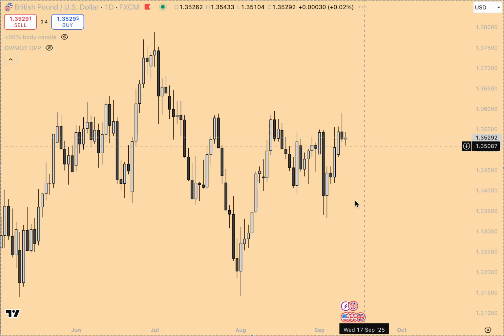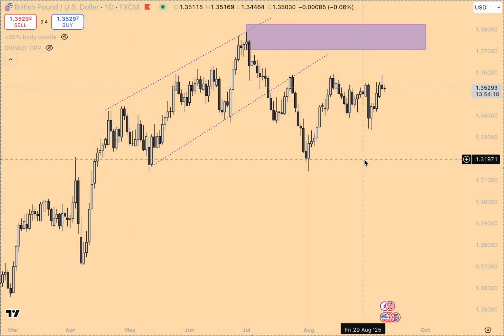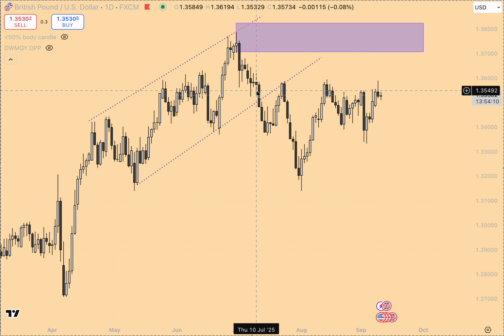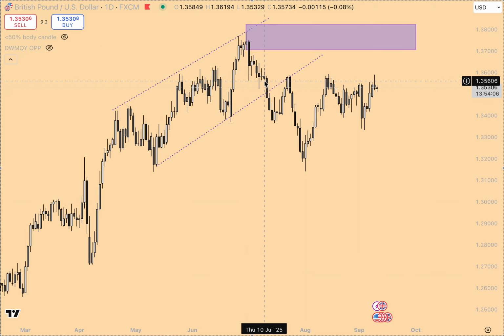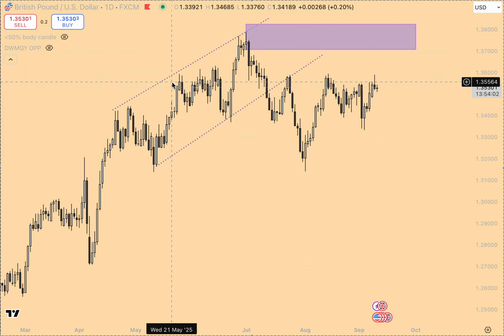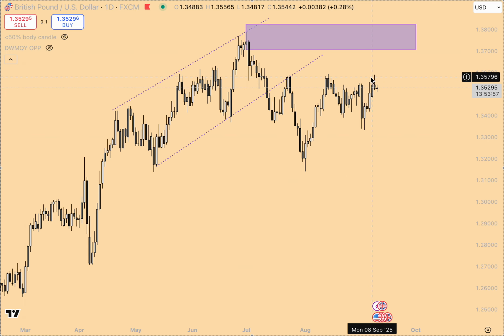With GBP USD, for this, you can just say, what do we have here? We have this area of demand coinciding with this imbalance, which we can also see is acting as a nice resistance. Once, twice, and this area, third time. Now we've come back again, and it's the third time.